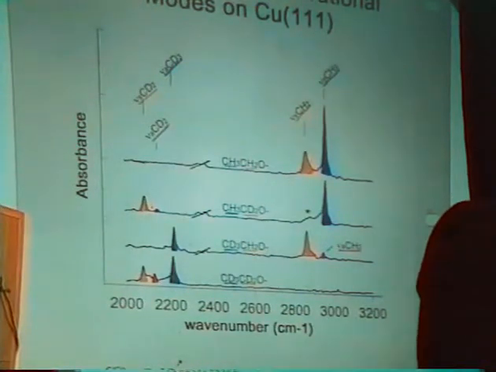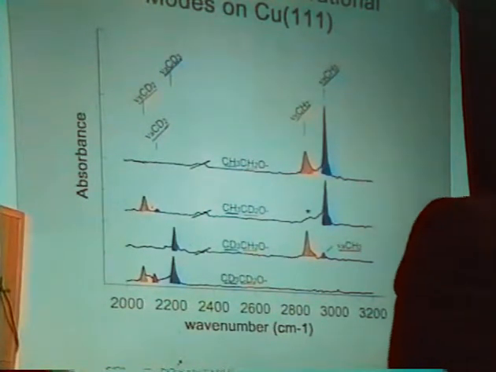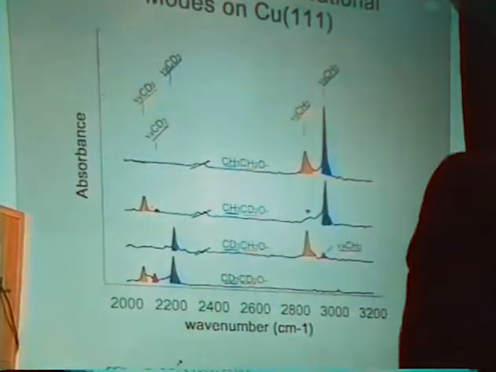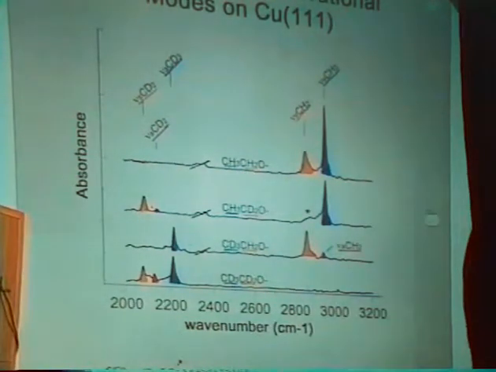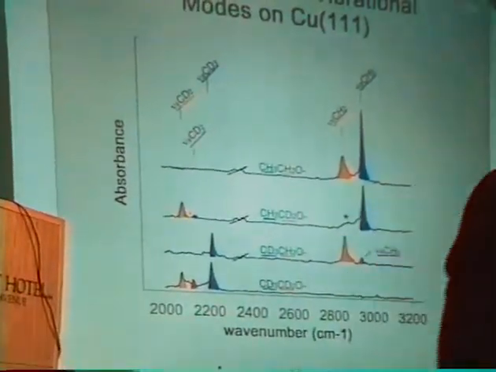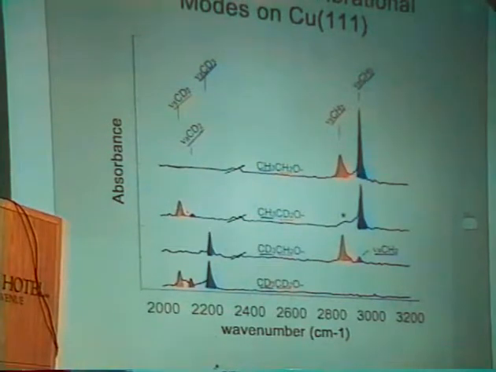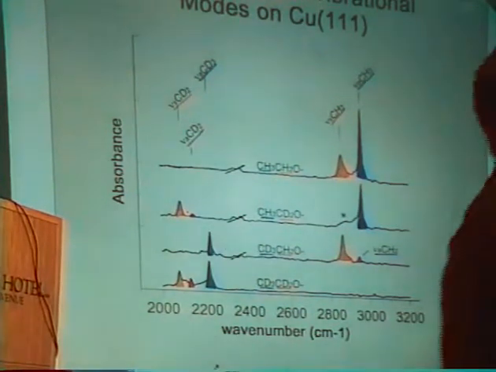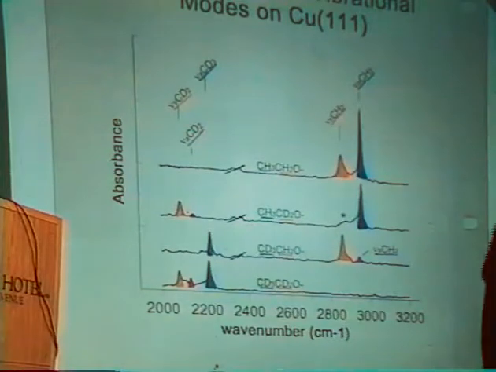The transition dipole moment for that mode lies along the C3v axis of the methyl group, which is coincident with the carbon-carbon bond. So its absence would tend to indicate, according to the selection rule, that the carbon-carbon bond of the ethoxide is roughly parallel with the surface, that is, that the methyl group lies down. The presence of the asymmetric methylene group indicates that the plane of the species, as defined by the CCO atoms, is tilted with respect to the surface in order to give rise to some projection of the asymmetric transition dipole moment back along the surface normal.